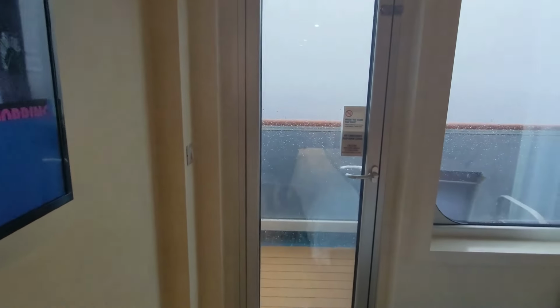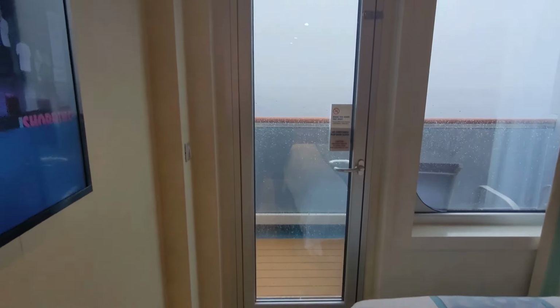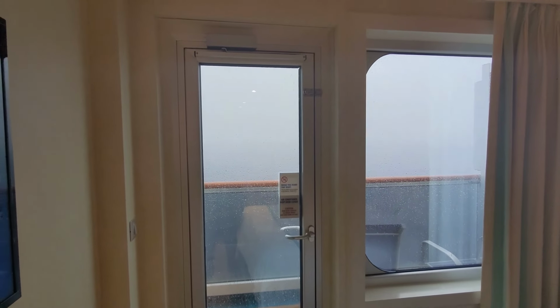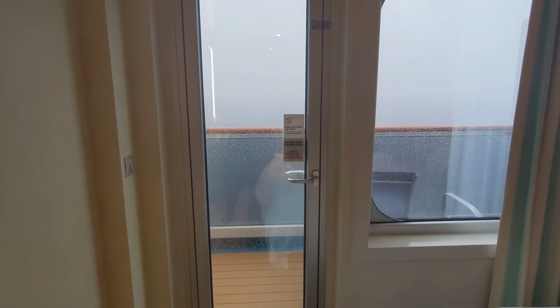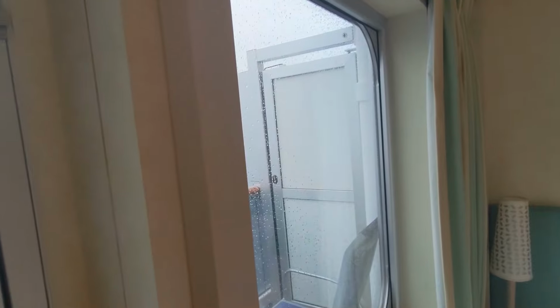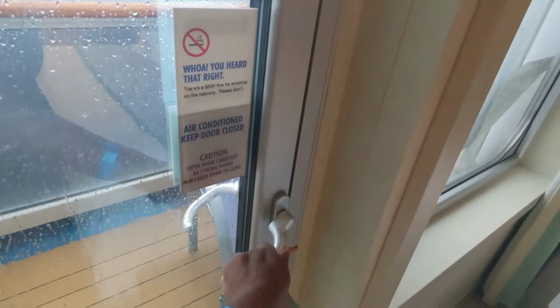All right. So as you can see, you guys, it's raining quite a bit outside right now. We've had some slight rain on this cruise, unfortunately, but I do want to give you guys a quick glimpse into the balcony area. But forewarning, not going to stay out there too long because your girl is not trying to get soaked. All right. So before you exit into the balcony, do want to point out nice huge window. Nice to have open, just to take in the view. And this is the balcony door. So we'll go ahead and exit here.